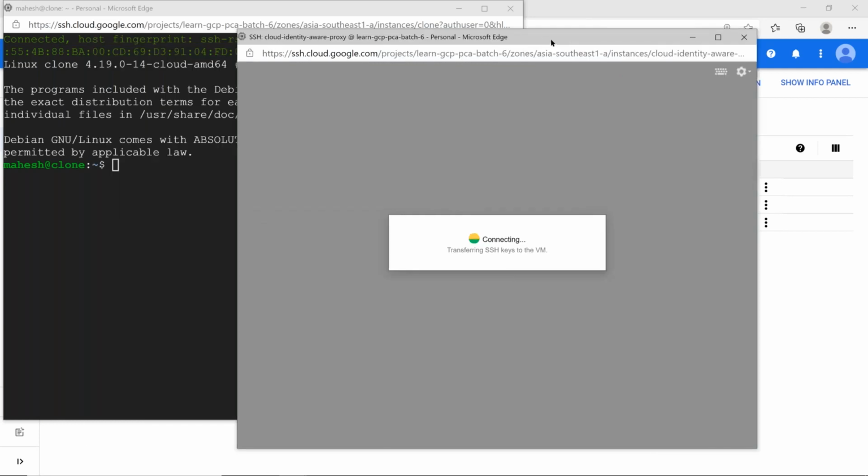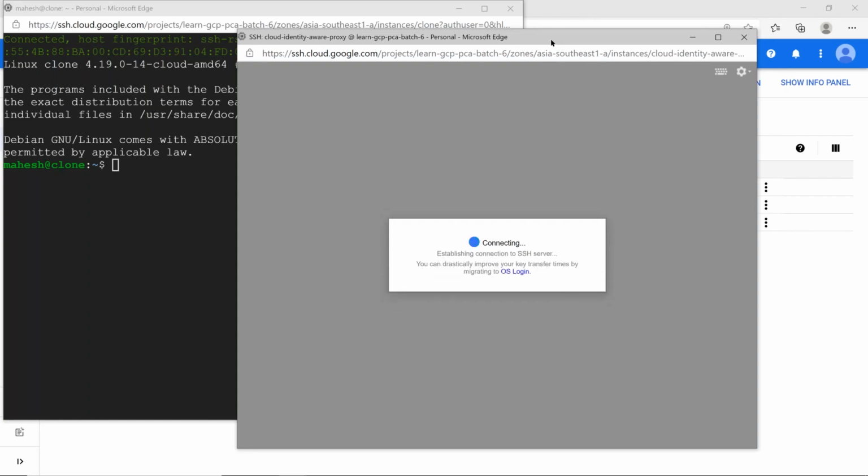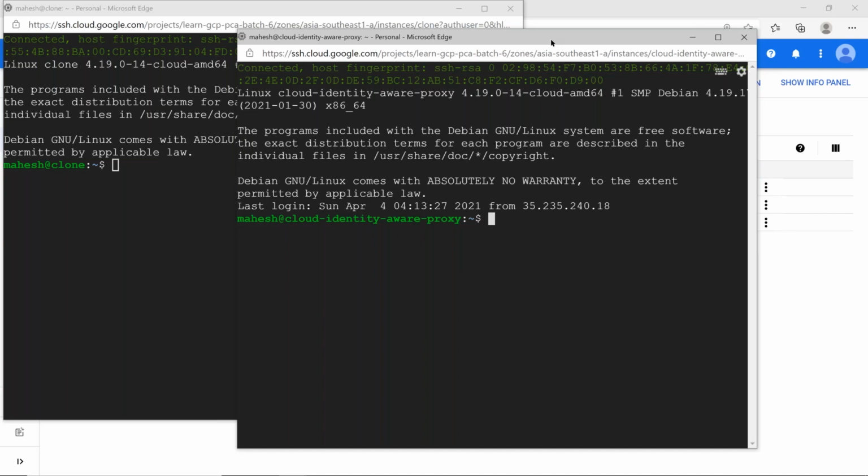So this is where Identity-Aware Proxy with respect to SSH works, folks. There's one more option which we will explore during our load balancer class, where we will use the HTTP load balancer. At that time, we'll see the HTTP resource part of it. So now you see a public IP is not required. I can do everything with a private IP address itself. It's going to be a really cool option which you can leverage.